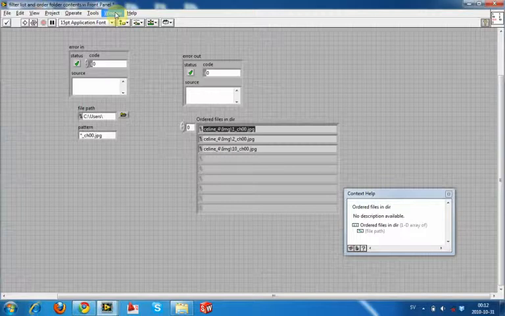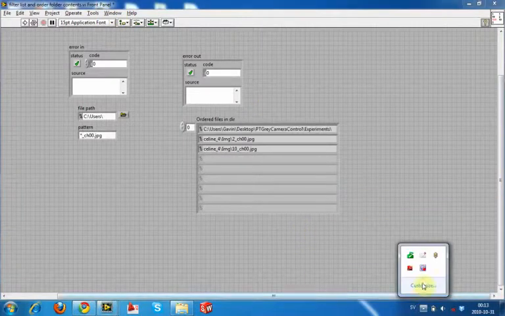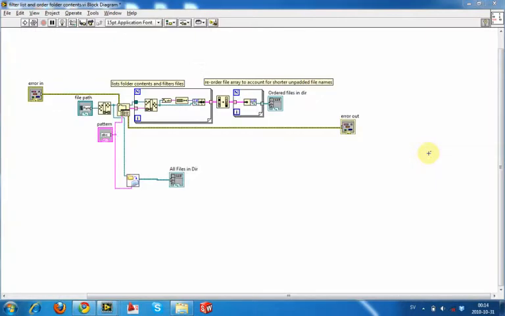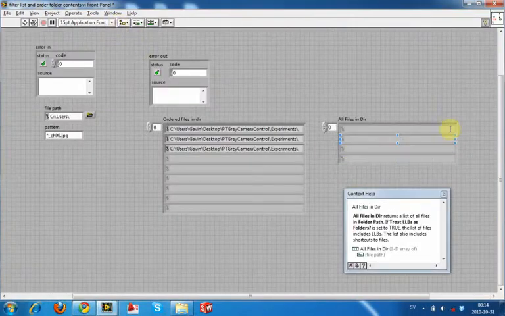And we can show how we normally would view them. In fact, I'll pause this for a second and then I'll show you that program exactly. So welcome back. All I did was drop on the old recurse folder contents and then a little indicator. We're using the same pattern. So what we have now on the front panel is an extra, all files in dir. This is if we use the old format.